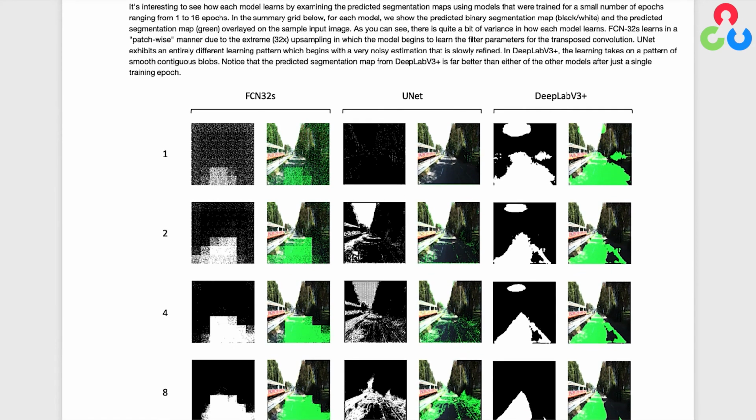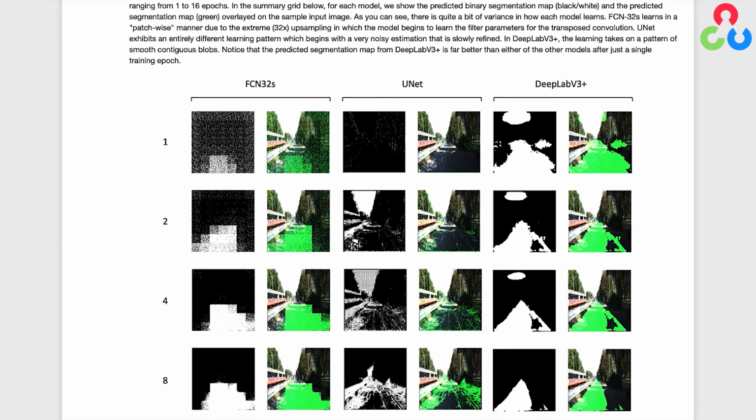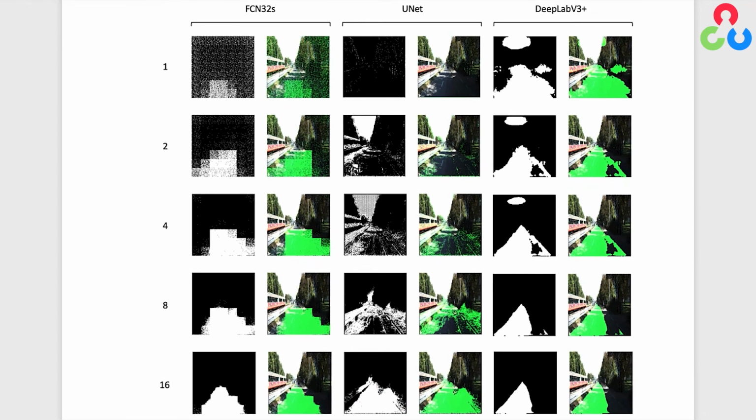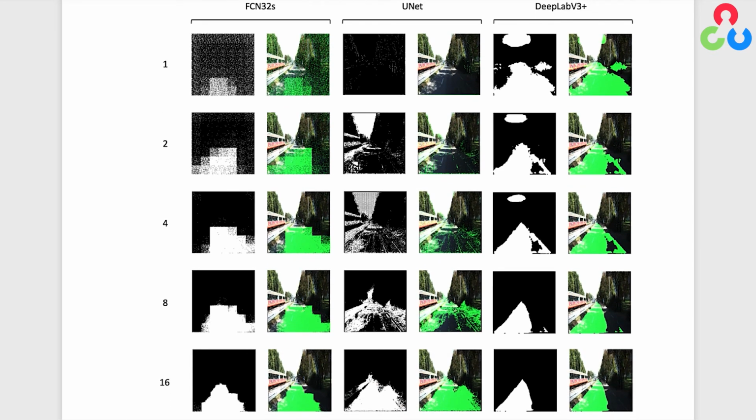Here we ran each of these models for a limited number of epochs ranging from just a single epoch up to 16 epochs. And then for each trained model, we plotted the inference results for one of the images. So in the grid below, you can see the predicted grayscale binary segmentation maps, as well as the overlaid results in green on the original image for each of the three models.